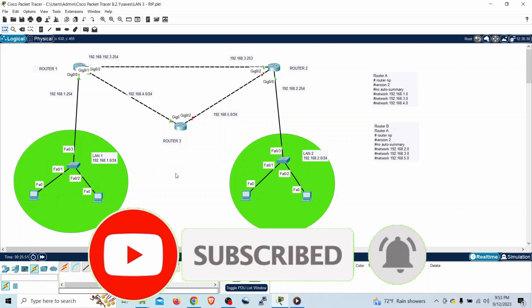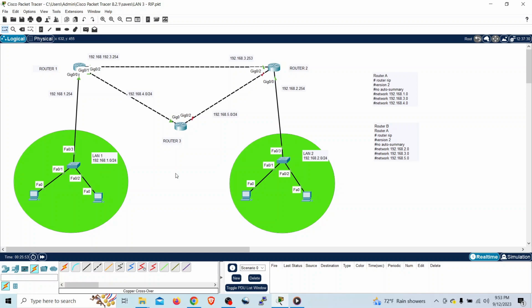RIP is also known as Routing Information Protocol. It is a distance vector routing protocol. Routers running the distance vector routing protocol send all or a portion of their routing table in a routing update message. It uses a hop count as a routing metric to find the best path between the source and the destination network. It has an administrative distance of 120 and works on the network layer of the OSI model.